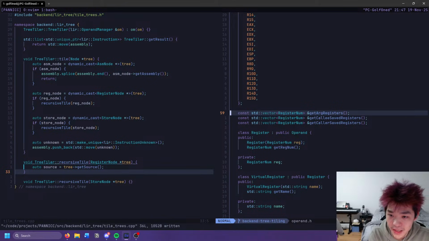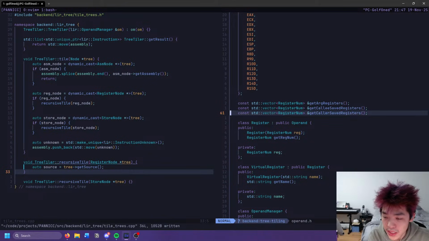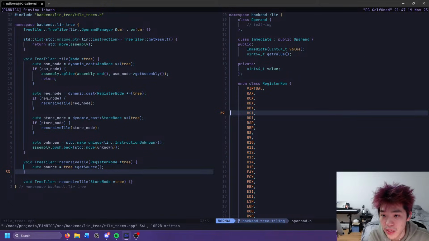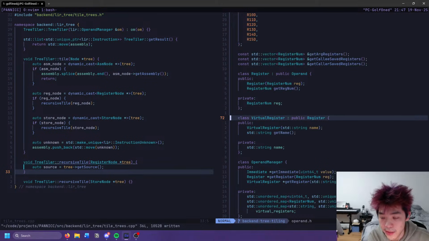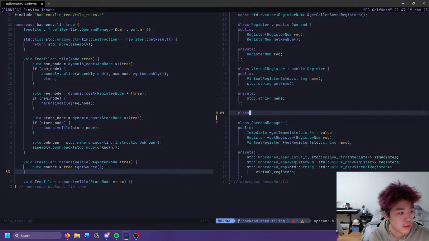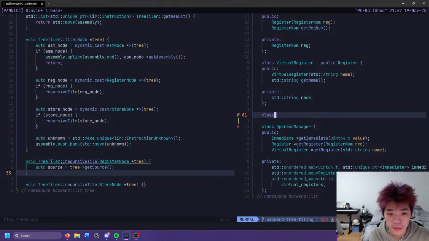Okay. So we have registers, that's fine. We have registers, virtual registers. We have immediates. So we want to define one more type under this. Let me bring this upwards a little. Let me zoom in a little.